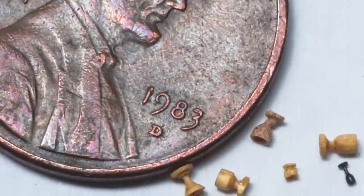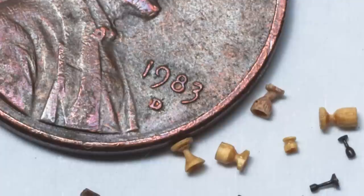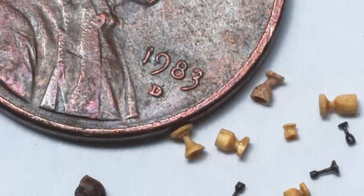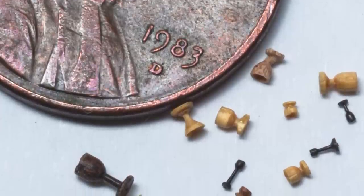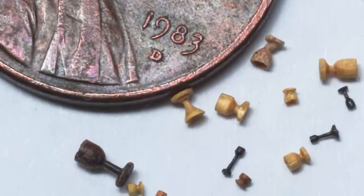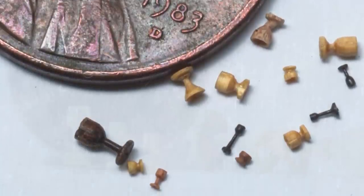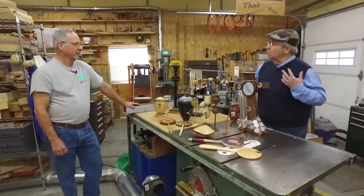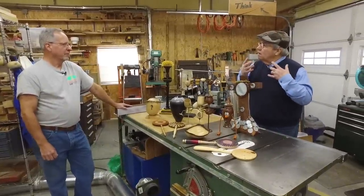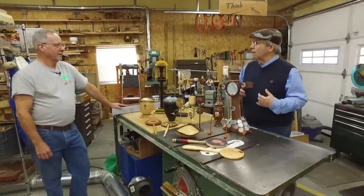I got into a competition with a man from Canada trying to make the world's smallest goblet. We finally gave up because the Guinness Book of World Records wasn't interested. He might have beat me anyway — he makes incredibly small whole scenes as a hobby. But my smallest goblet is 23 thousandths of an inch tall, and the stem is thinner than a human hair. You're a real artist, and I love the idea of thematic work — coming up with a name or theme and developing something that emphasizes some aspect of that.